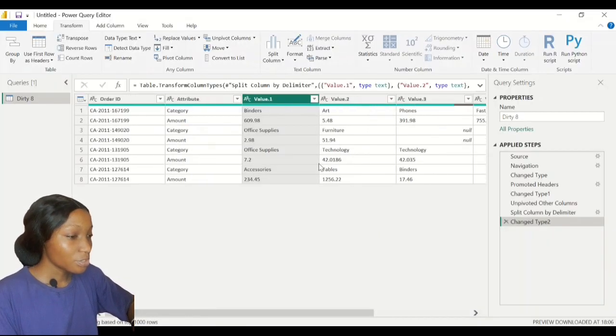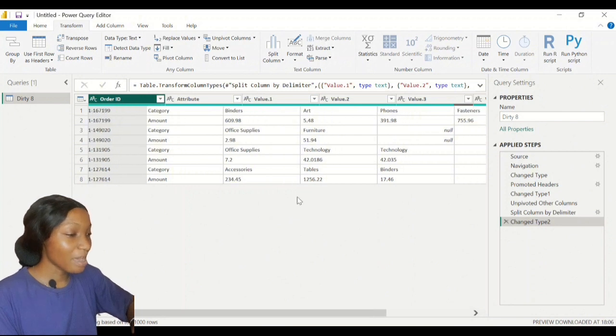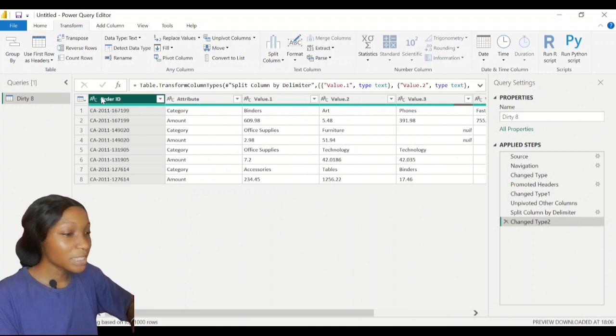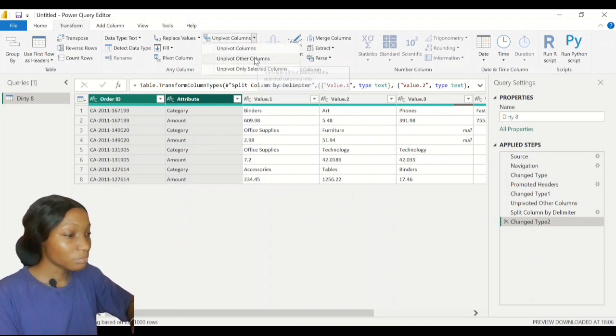To do that, I am going to also unpivot these columns that have the categories and the amounts. I'm going to select the order ID column and this attribute column here, and I'll go back to the unpivot columns and choose Unpivot Other Columns.